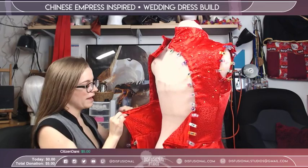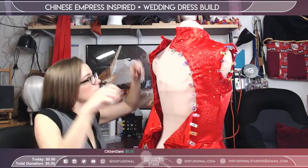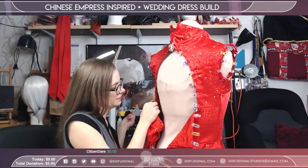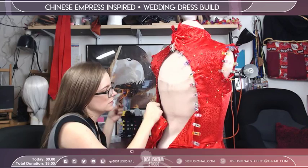Now I'm going to do a ladder stitch coming down the back piece. Don't want the dress to come off the mannequin. Let's be proactive instead of reactive with that. Put a clip at the top. All right, hopefully that'll help prevent it from falling off. It's hard to see the red on red.